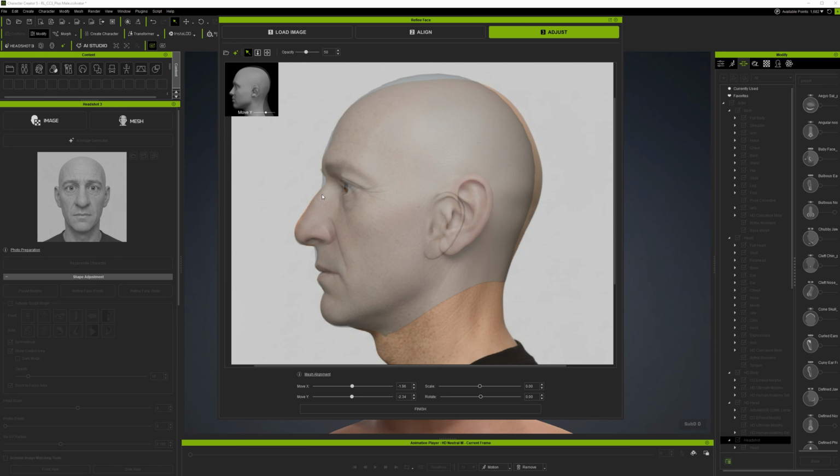And honestly, that looks pretty darn good. I see a little bit of the forehead that's going, or the top of the skull that's going over here. And this is not quite long enough back here, but this is a nice start. So I'm going to go ahead and click on Finish.